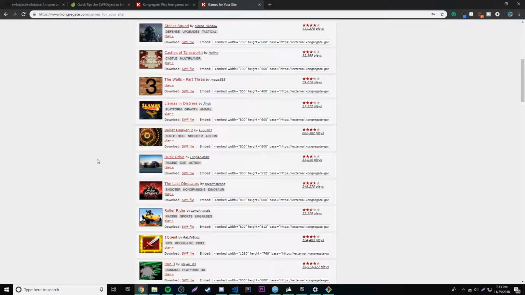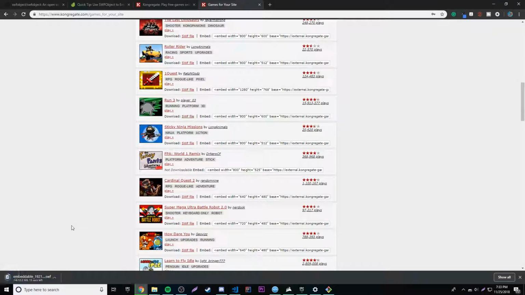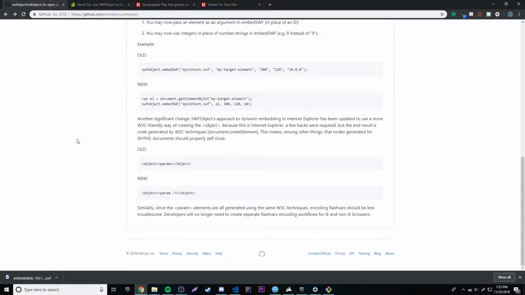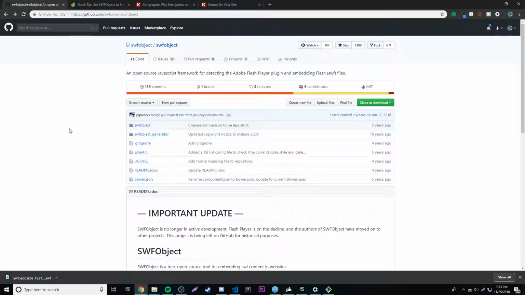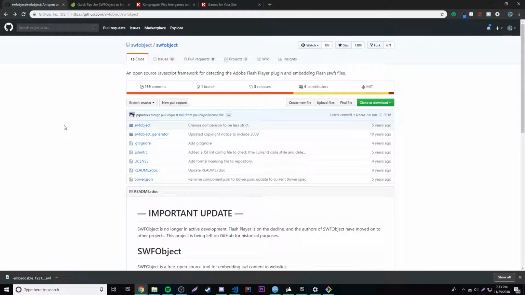So for example, if we go to one of these files here, Run 3 right here, click that, it'll download the file. And as you can see, it downloads a .swf file, okay? And that's a type of Flash player file, okay? So yeah, it's a Flash file basically. And you probably know what Flash player is if you use the interwebs a lot. But it's pretty much just a plugin that you use to run applications and games and stuff like that.